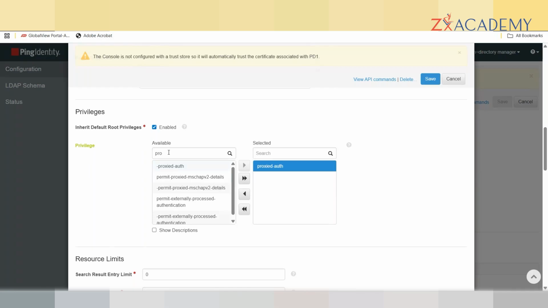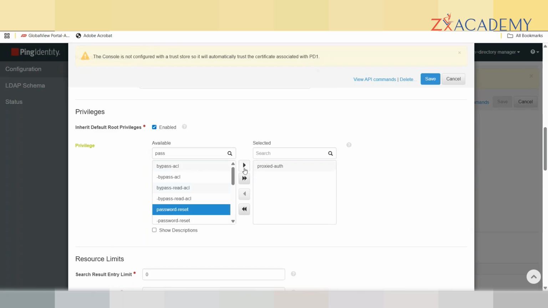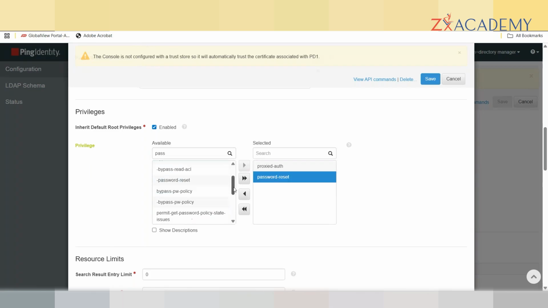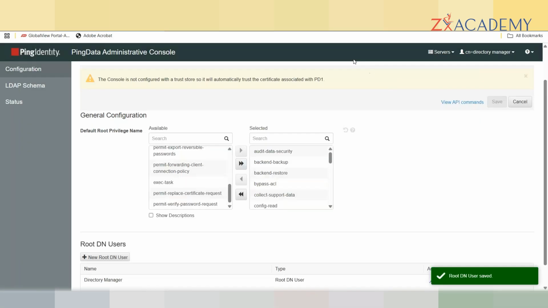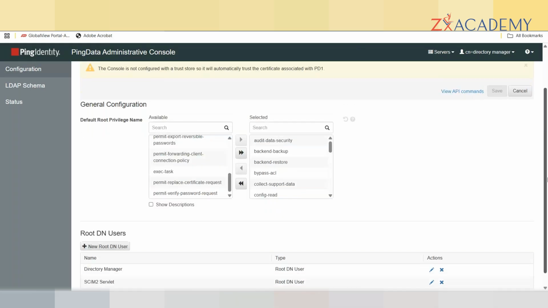Next, one more privilege also we need to give. Password-reset. Check it and then save it. That's all. Save it in the top right. You don't need to give other privileges, because all the other privileges are already there. Okay, now can you go back and then test it? Try to access the application, HTML form, again.